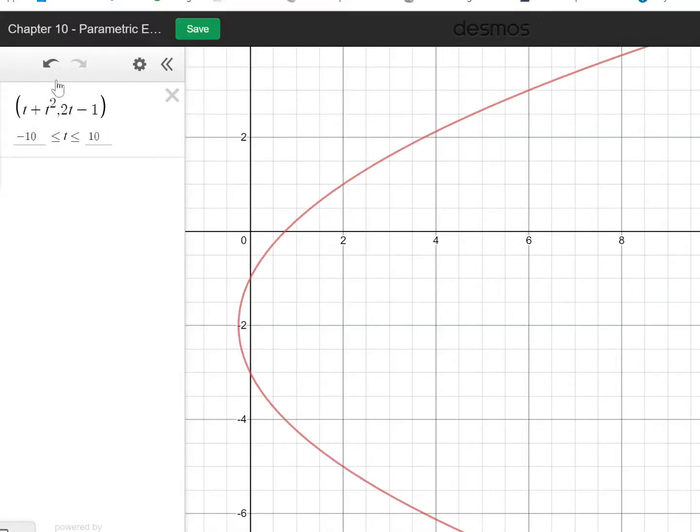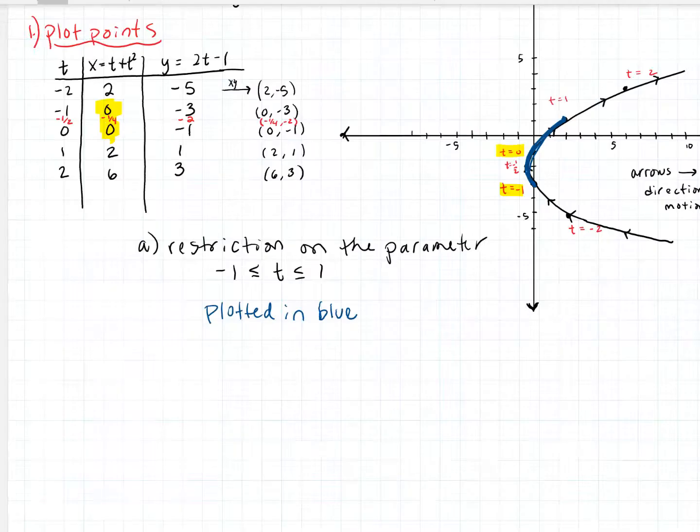So it's pretty simple in DESMOS, pretty simple in most graphing calculators. You just go into the parametric mode and you find your definitions for x and y, and you define them as the parametric equations are defined. And then there's always a way to either restrict or give the set of parameters that you want to use. Okay, so that's how we can graph using DESMOS, and let's head back and talk about one other way that we could come up with the graph of the parametric equation.